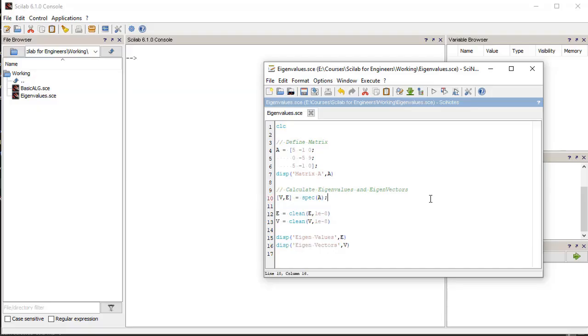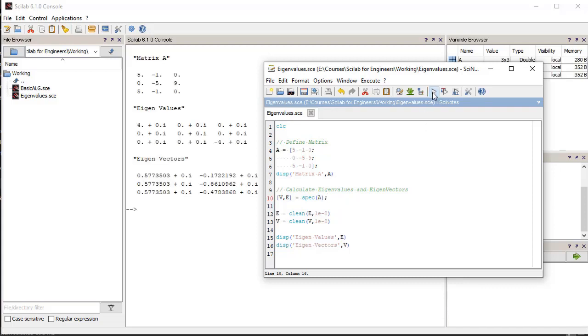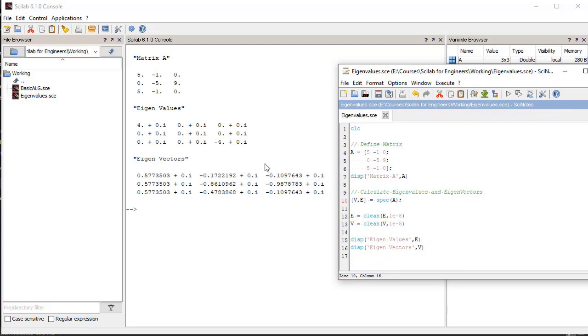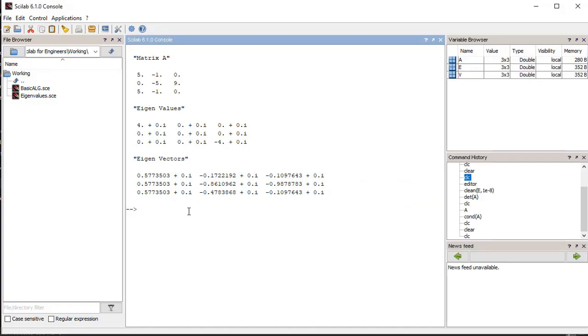Now, we define a matrix A, and using the spec function, we get the eigenvalues and eigenvectors of the matrix, and display it in the console. We observe that one of the eigenvalue is 0, so it is not a positive definite system. Now, if we calculate determinant of this matrix, it is 0, and condition number is very high.